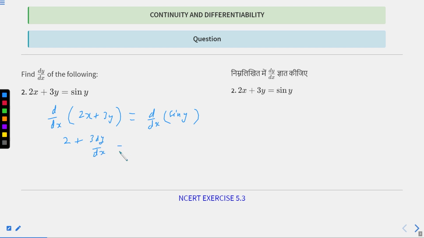Just follow the rules. And if you are having any expression, any function of any such sort in terms of y, then what you have to do, just derivate this thing in terms of y. Okay, then you will get cos y, and then what, just multiply with dy over dx. That's it. You have to do that's it. Now manipulate such way that you will get dy over dx.